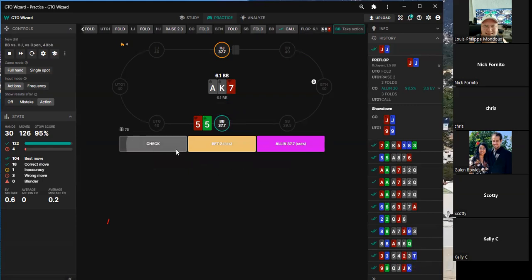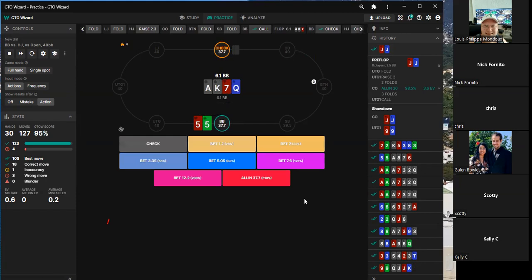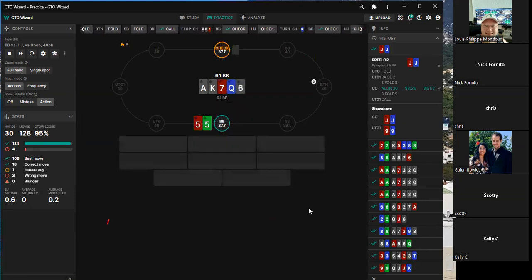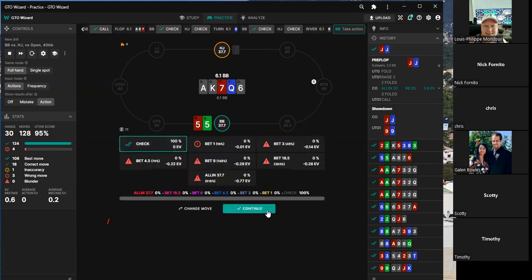Check fold. This is one of those nasty boards. Check. Still giving up. He's got pocket aces. We're about to get scammed. Or he's got ace king of hearts. Or he has like tens. And we have. He's gonna beat us with deuce seven. We're beat either way. Yeah.